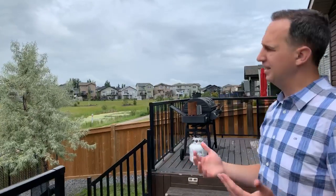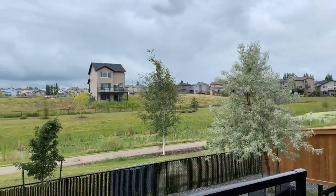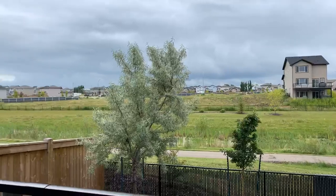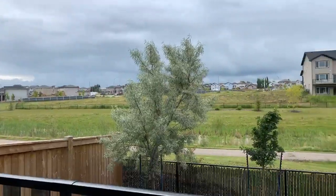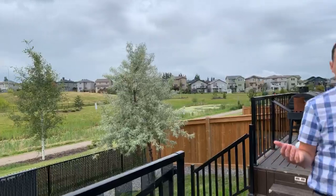It's just so nice. Let's just listen for a second. Let's listen and enjoy for a second. See, that's what that's about. Birds chirping, path running through, so you got access to the trails. It's a nice spot. But this is so nice, and we're missing most of the house, which is also beautiful.